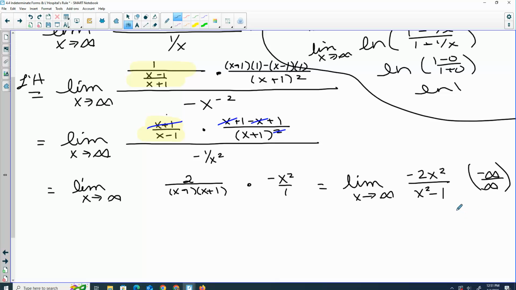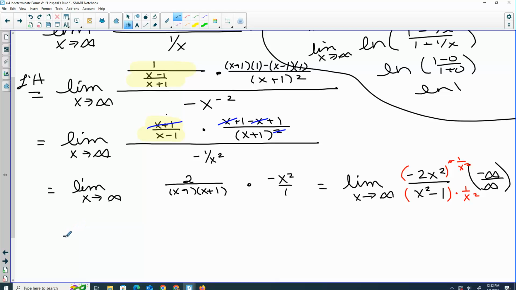No, so we have 2 options. We can do L'Hopital's again, or what's the other way? When we were finding horizontal asymptotes, we took top and bottom times 1 over the highest power of x. You could still use that, and in this case it might be faster. Or you could multiply top and bottom by 1 over x squared. Two different options.